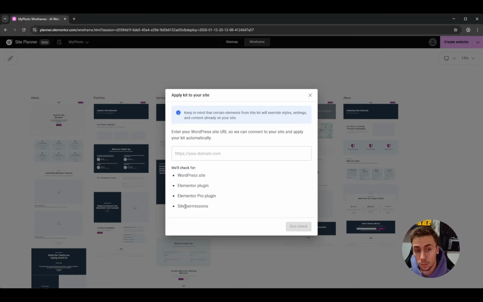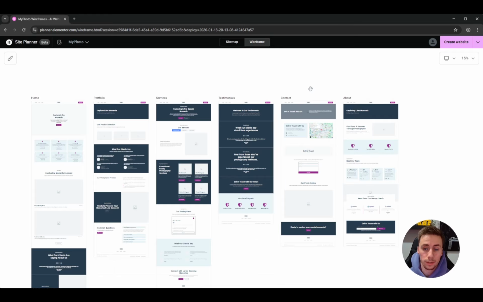Otherwise it's not going to work, because this is specifically for Elementor, and it's also going to check if the permissions are there, and you run the check, and if it works you can export your kit and import it there, and then you can go ahead and play around with your kit, and it already also implements your pages for you, so you don't have to do that.